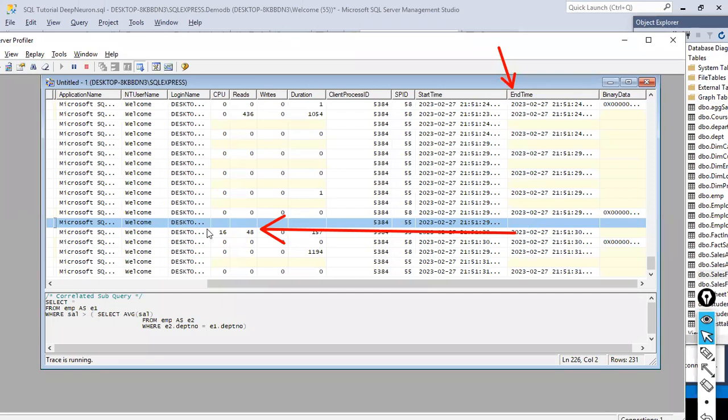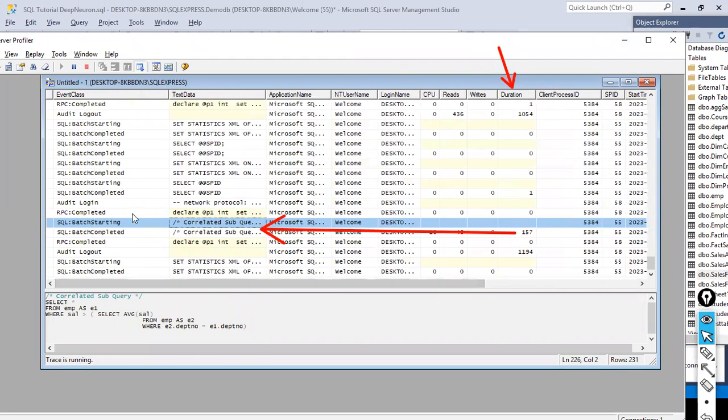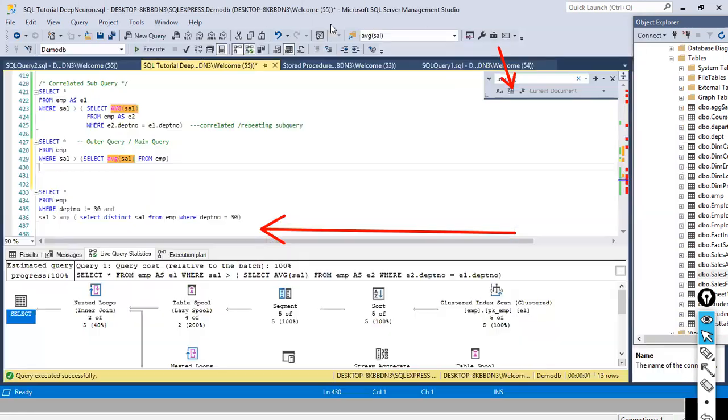And also we check the CPU. If a query consumes too much CPU and involves a lot of reads, then we conclude that the query requires a lot of resources. Obviously, it will take longer to process. So what is the alternative? We rewrite the query with different logic, and both queries produce the same output.